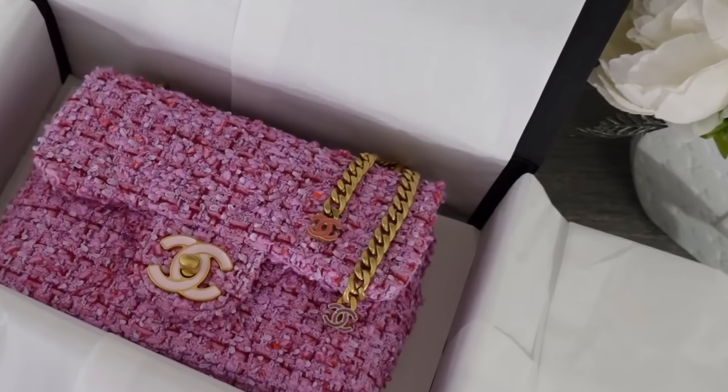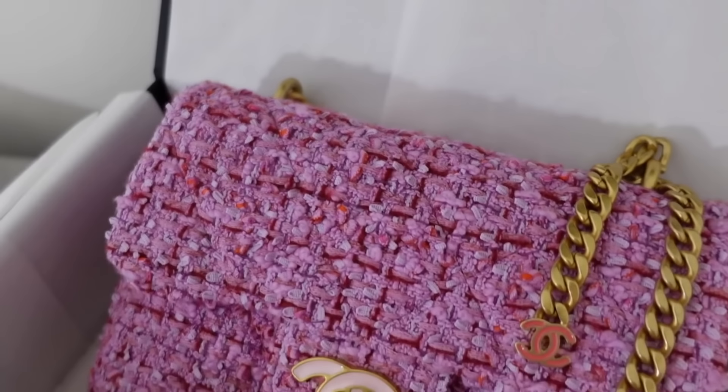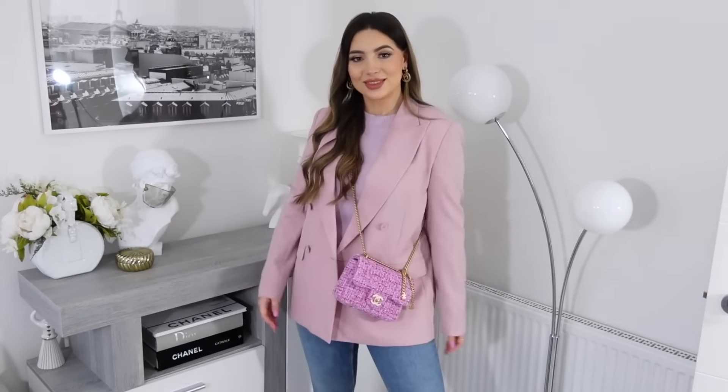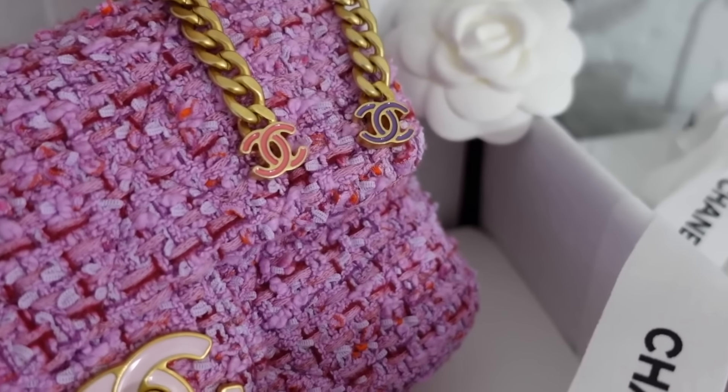Because of the print I actually sold my matching jeans as well — I kind of regret selling the jeans. I still have the matching hat though. Next is one of the prettiest bags I have ever owned, and many of you loved it when I unboxed it. It sold instantly after I listed it on my closet account — that's where I'm selling all my stuff, linked below. It was this very cute tweed square bag, seasonal, in the most beautiful pink tweed with the cutest little charms.